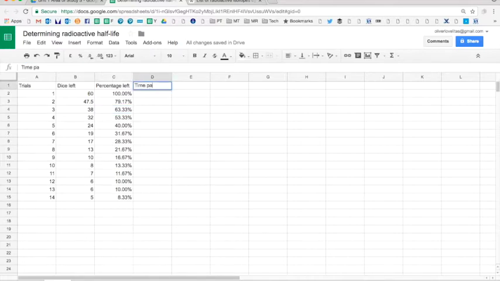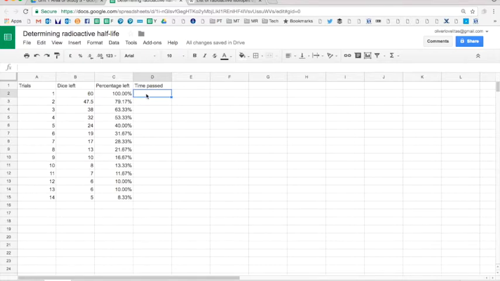And then time passed. Now, in this particular experiment, or this example that I'm asking my physics students to do, I've asked them to select a period of time that each roll of the dice represents. So one of the options that I gave them was 5 times 10 to the negative 23 seconds. So I'm going to use that. Another one was 3 days, etc., etc. But let's work with these seconds at the moment.